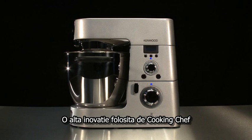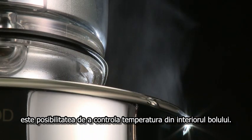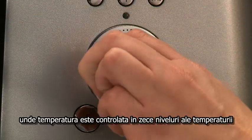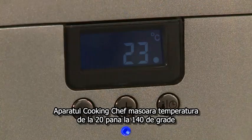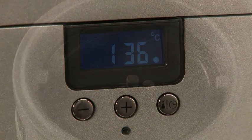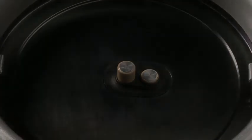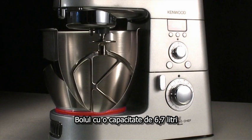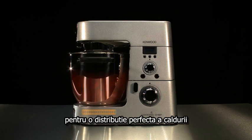Another unique innovation of the Kenwood Kooking Chef is being able to control the temperature inside the bowl. Not like an induction hob where the heat is controlled by the power control from 1 to 10, the Kooking Chef measures the temperature from as low as 20 degrees up to 140 degrees with 2 degrees precision with its twin thermometer probes. The 6.7 litre cooking bowl has an extra layer of stainless steel and aluminium for perfect heat distribution.